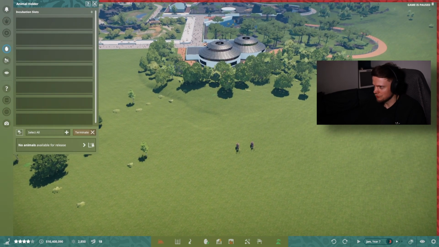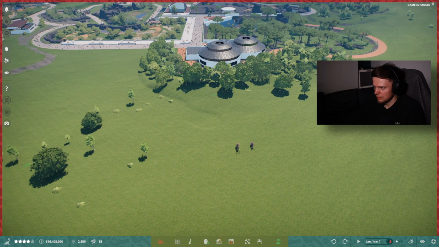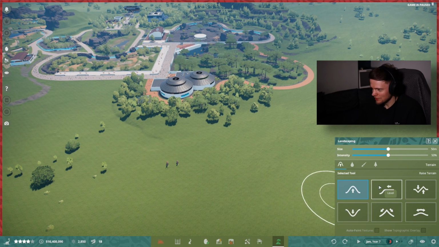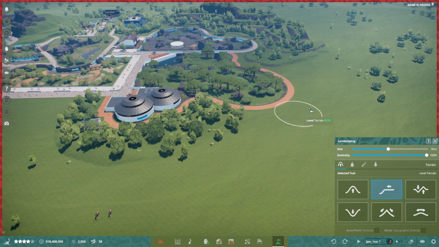But that means I'm going to have to run a path around those trees so the guests can get up to the enclosure. Now, I want to figure that out. First of all, let's level off the ground.